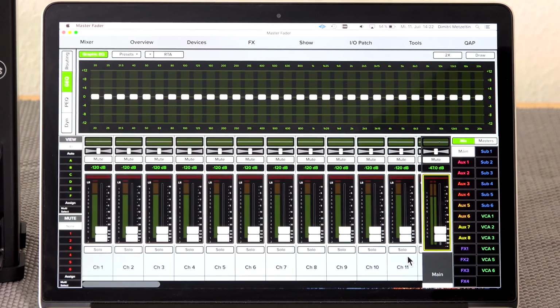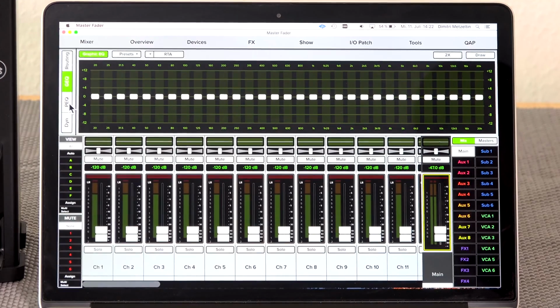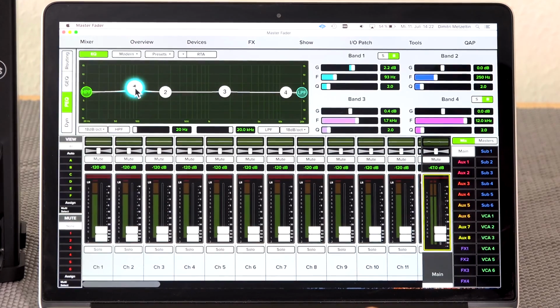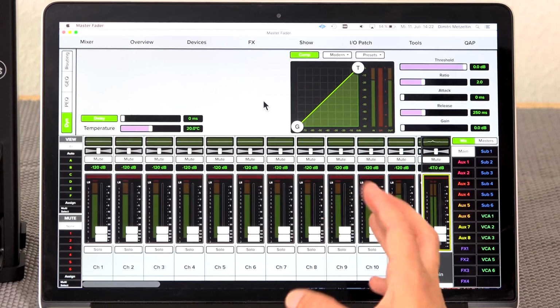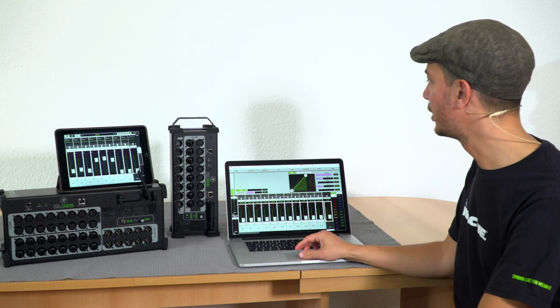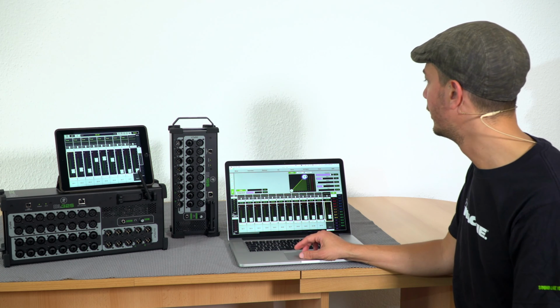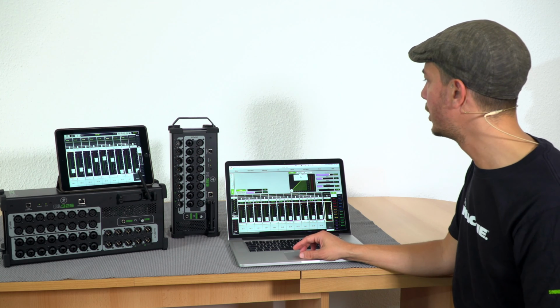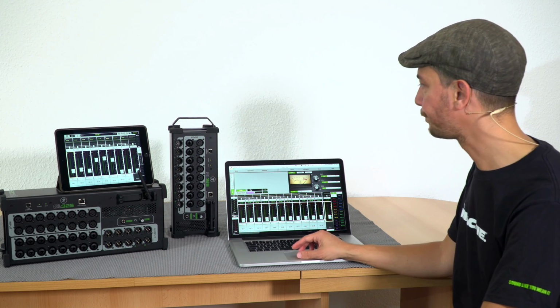All the output buses feature a lot of DSP power as well. So we have the 8 aux sends, we have the 6 subgroups and the mains, and they all have a 31 band graphic EQ. We have a parametric EQ on all the outputs as well, with high pass and low pass filters. And we have dynamics, so we have a compressor on the auxes, but also on the subgroups here. That's very handy, for example, for a monitor. If I want to limit a monitor or an in-ear monitor, I can do that. Or maybe I want to use a vintage compressor on the drum subgroup, I can do that there as well.